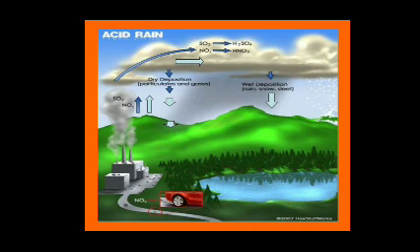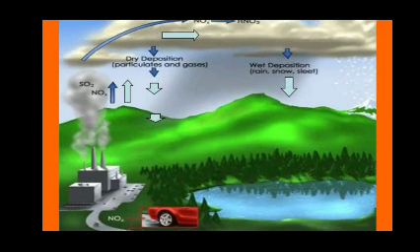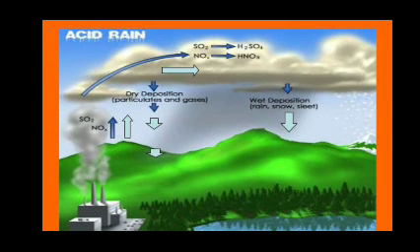See how acid rain forms. From industries, oxides of sulfur and nitrogen are produced. SO2 and NOx are released from industries. These gases directly enter into air. Dry deposition: this SO2 interacts with rainwater.